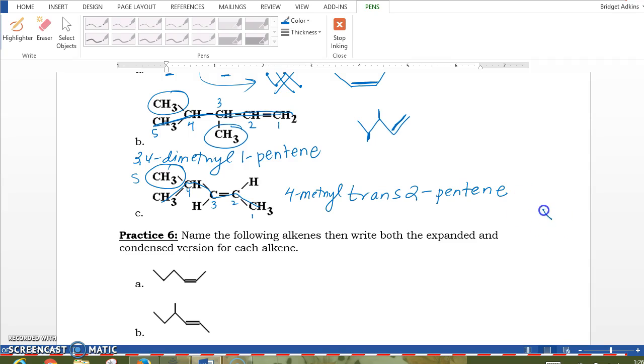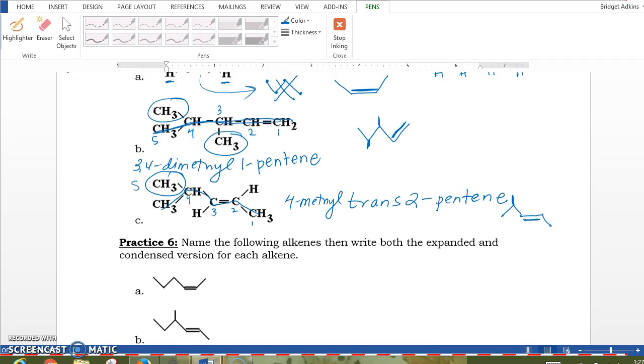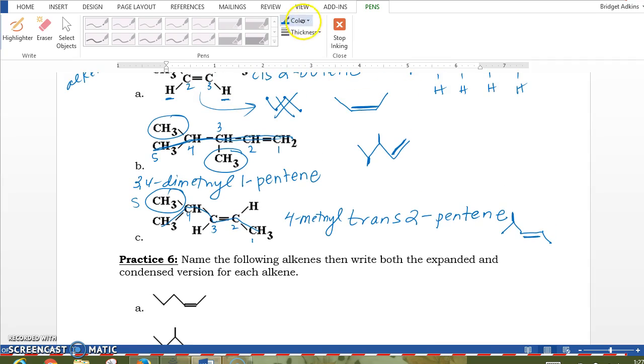Short notation, we've got 1, 2, 3, 4. So we're showing it this way. There's our double bond. So we've got 1 carbon, 2 carbon, 3 carbon, 4 carbon, 5 carbon. And coming off the fourth, we have this branch. So notice how the line notation looks different. You can tell from line notation. So if we're going to compare this one to this one, right? This is why they call it boat notation, because it looks like a boat that's floating. And this is more on the zigzag. And so this is your trans, what it'll look like in line notation, and that's your cis.